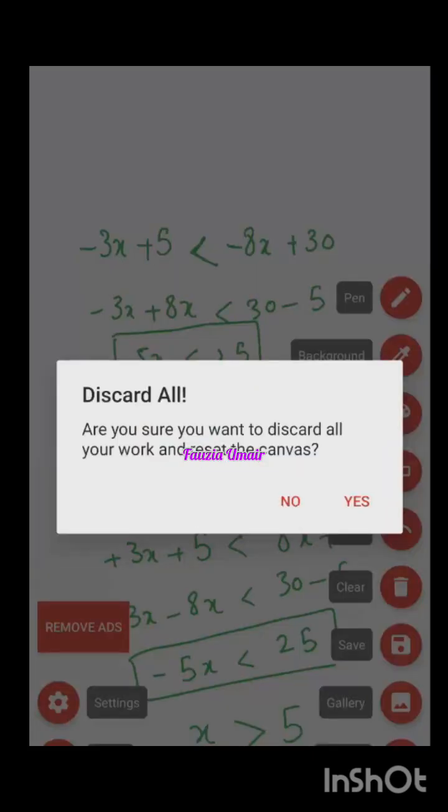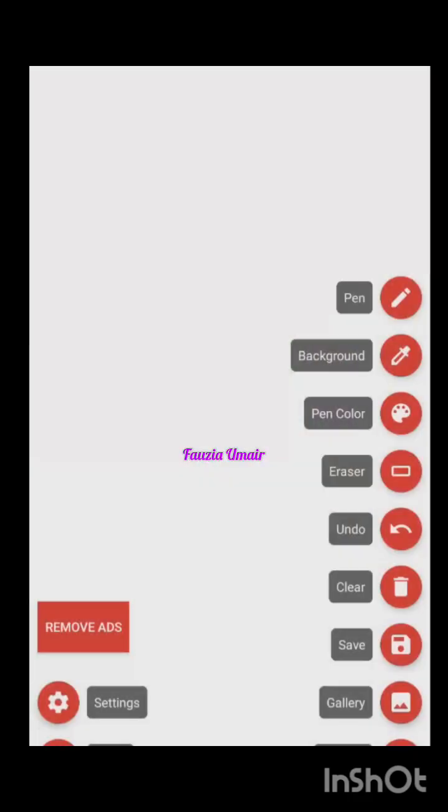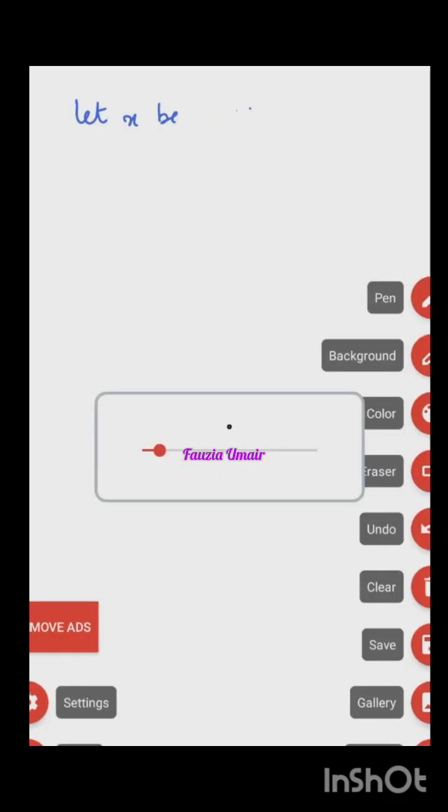All right. So we will start with the supposition, that let x be the maximum number of tickets. Miss, can't we write just number of tickets? We can write that, no problem in that. Let x be the number of tickets he can buy.